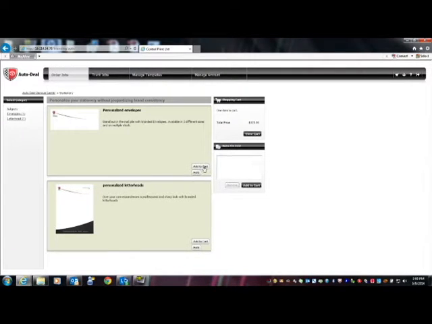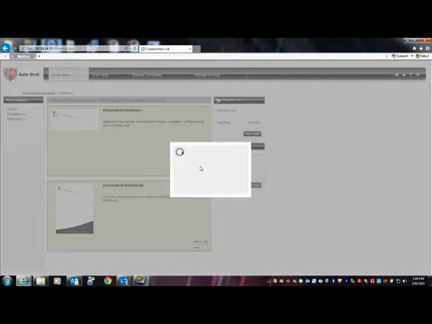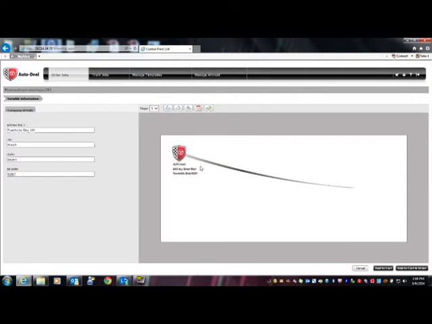And there's a personalized envelope he wants set up, so let's just go ahead and start ordering that. Now here you'll see that the job shows up on the right hand side, the preview, and on the left hand side you get forms that you can fill in.